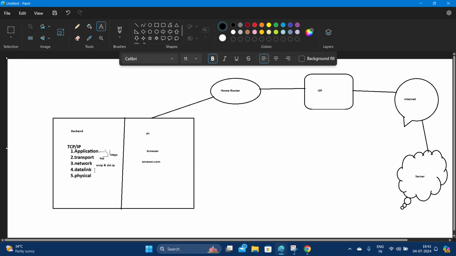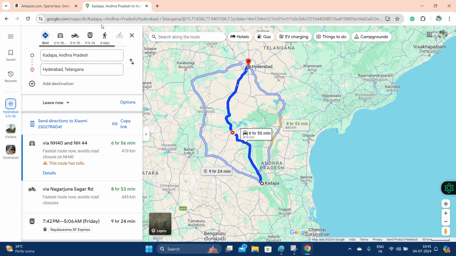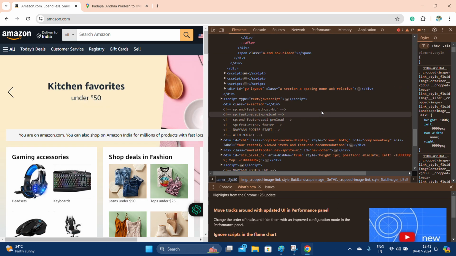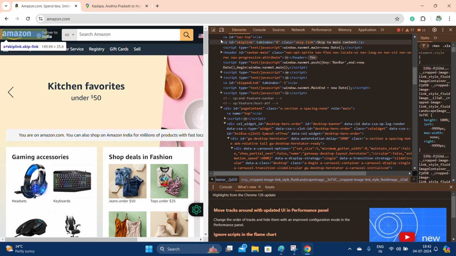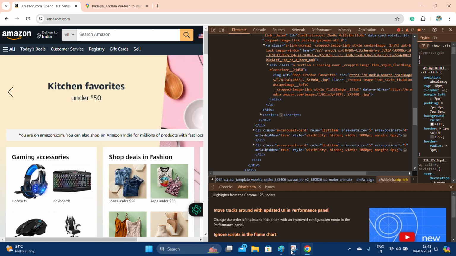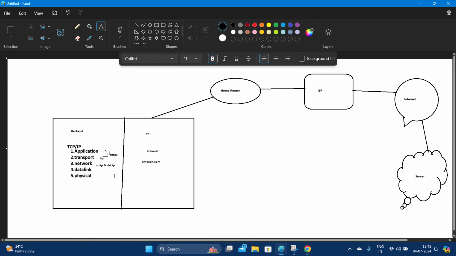In the application layer there will be raw data, all the raw code will be generated in the application layer. This raw data comes from the upper layer to the lower layer, the transport layer. In the transport layer it will be converted into segments, TCP segments.